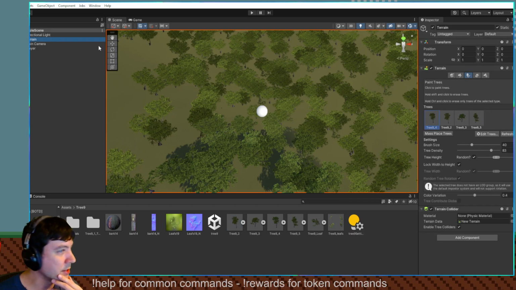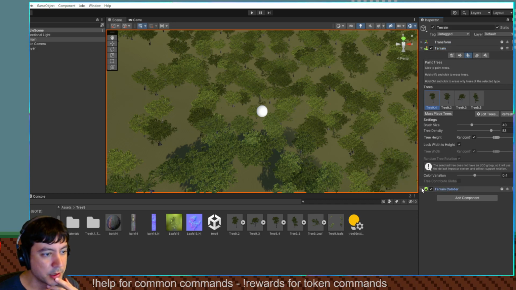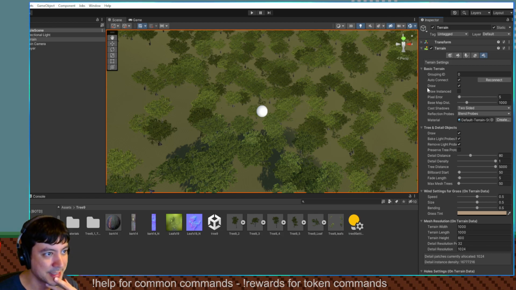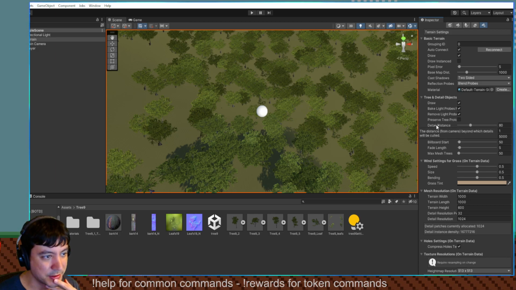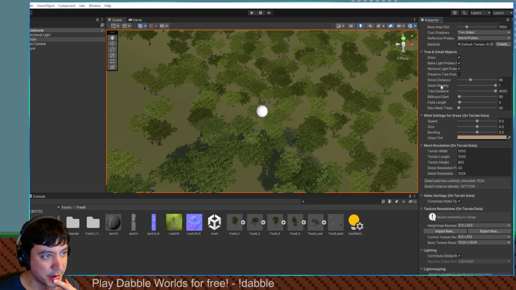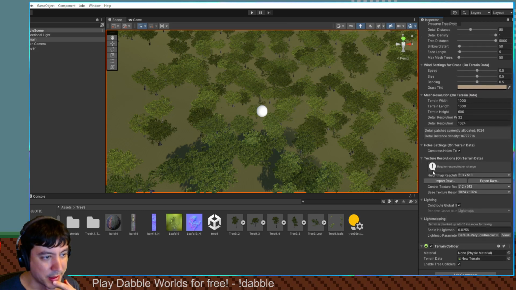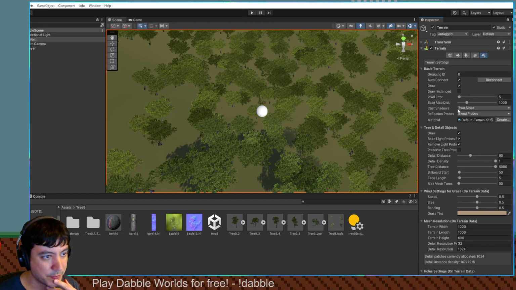In the fifth tab inside the terrain component. Let's see here. Oh boy. 5th tab. Oh, here we go. This one. Oh geez. All right, we got settings. We got lots of settings. Okay. Detail distance. Wind settings on grass. Preserve tree. Holes, light mapping, lighting, texture resolution, holes settings, mesh resolution, terrain data, cast shadows.